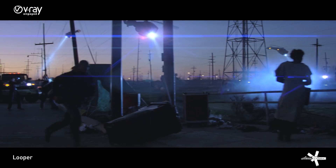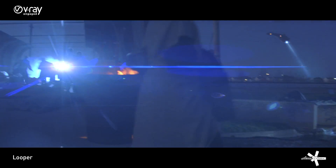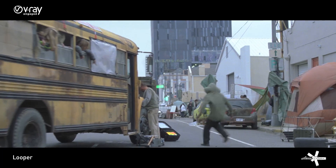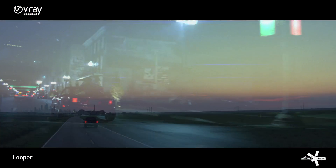We rendered them with V-Ray for the matte painters to then paint on top of and re-project their paint for the final effect. We also did some flying vehicles and got really good at doing anamorphic lens flares. The match moves on that show were a terrible nightmare because of the anamorphic lenses, the breathing while focusing, and all kinds of stuff. But all that stuff that got in our way actually contributed to a grittier, more realistic film. Our visual effects supervisor Ryan Tutto did a lot of studying of old movies that used these lenses — Blade Runner was obviously a huge inspiration — to add that sort of grit and reality that's really hard to replicate just with a computer. Even the things that were really hard about Looper at the end of the day contributed to it being a very unique and visually successful movie about the future.